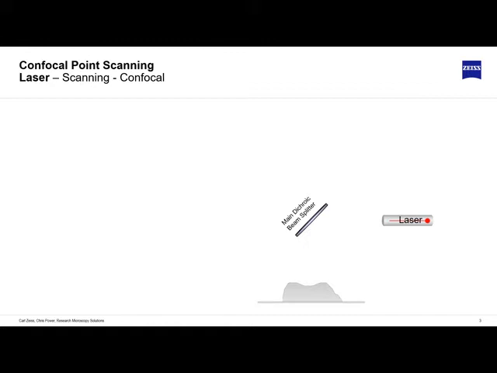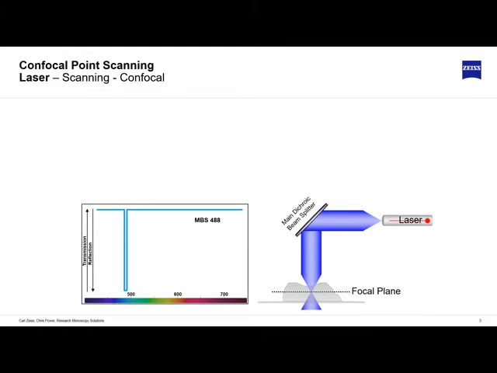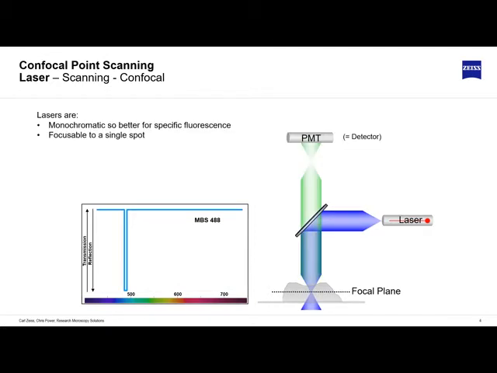Laser scanning confocal, I always think of as really just being as simple as the name. There are three elements to it. The first is the laser, where we shine a laser in, we use a beam splitter, which reflects only the laser to the sample, and then we collect the returning light onto a detector, typically a photon multiplying tube.